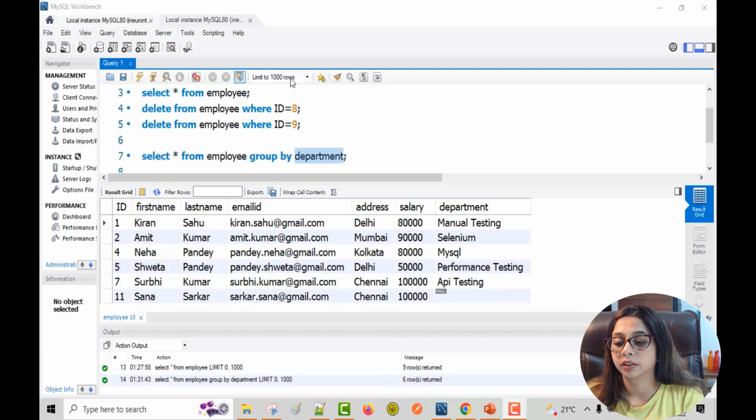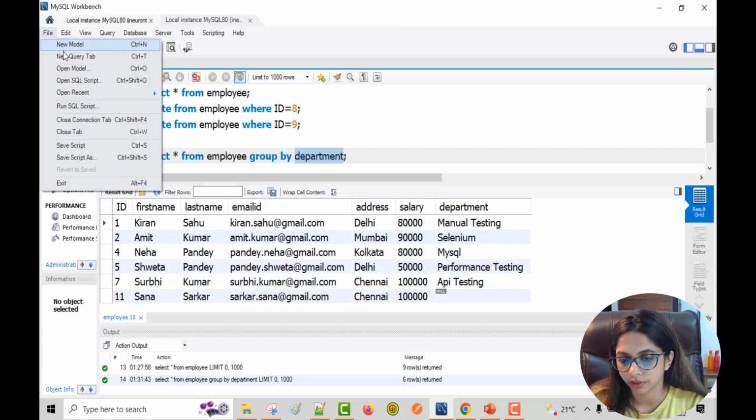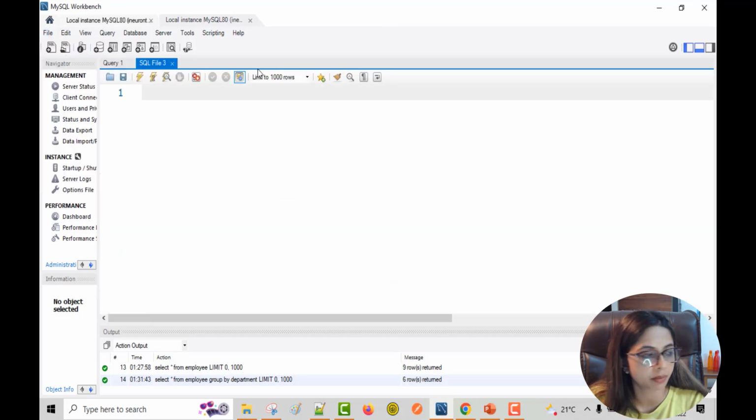Now to show you the comparison between the exact table and the results after group by, we can open the table in a new tab so that you can have a look at how our table actually is. So I'll open a new query tab here, and in that query tab I'll run a query, select star from employee.